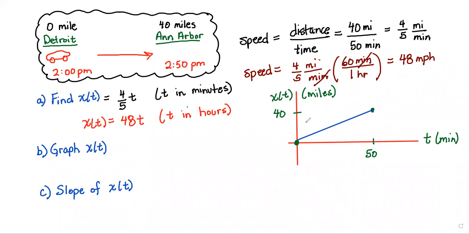So let me go ahead and get a look at the slope. Let's find it and then let's talk about the meaning. Okay, so the slope is equal to rise over run. Remember, slope is rise over run. So the rise is 40 miles, and we've got to use our units, and our run is 50 minutes. So this reduces down to 4/5 like before, and so our slope is 4/5 miles per minute.